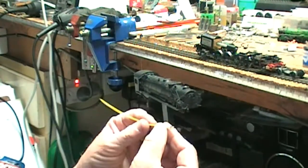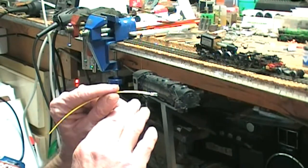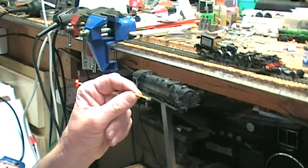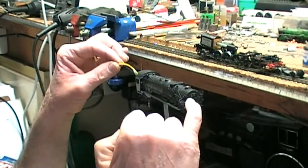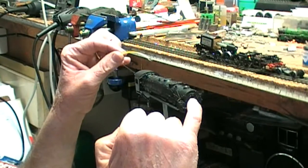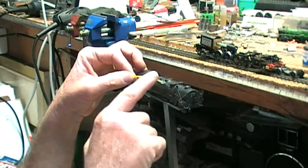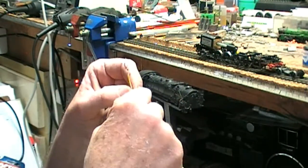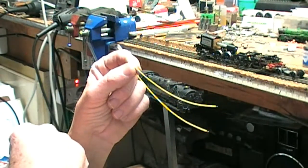Now, to go inside this loco there's a small globe which you can buy from Jaycar Electronics here in Australia — a grain of rice or grain of wheat size. In the headlight I've even got it drilled ready. I'll run some fibre optics from there right back to where the steam dome is. When you buy these globes you can get them in 3, 6, 9 and 12 volts. This one has a yellow pair of leads — that's a 12-volt set from Jaycar, worth about a dollar or two each.